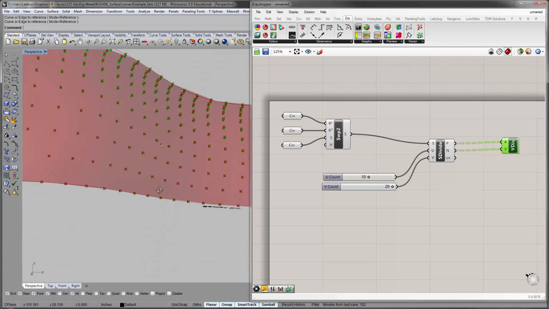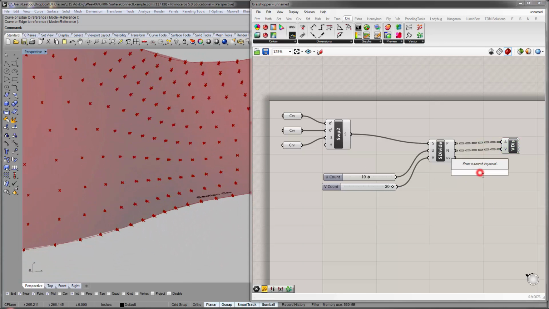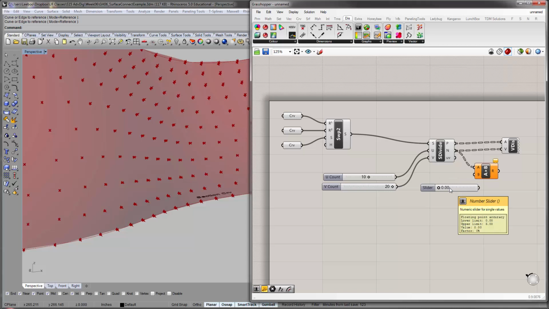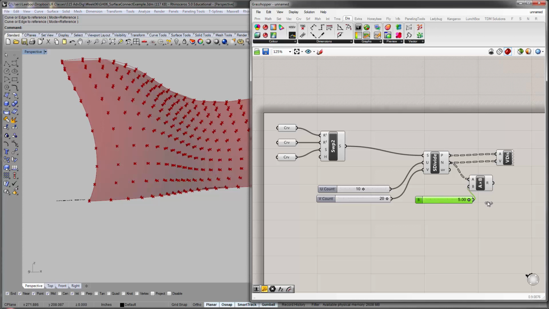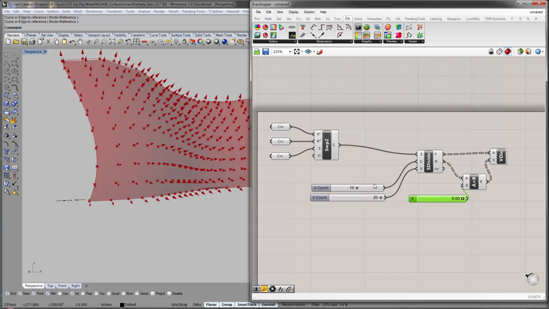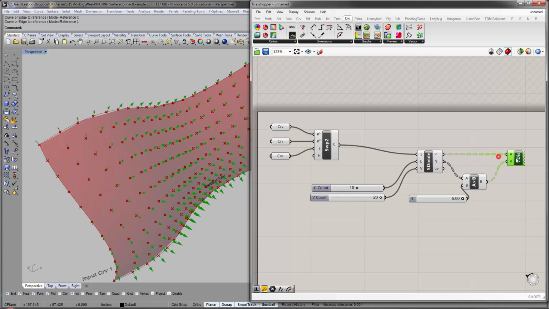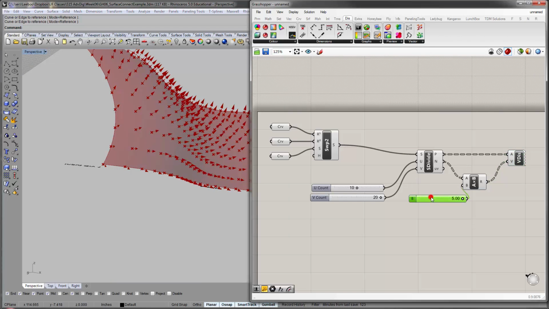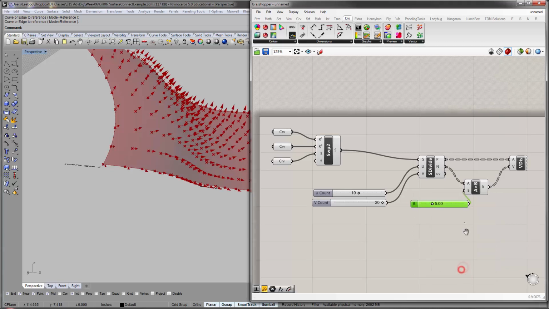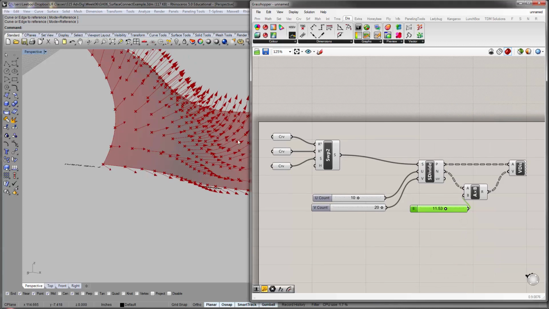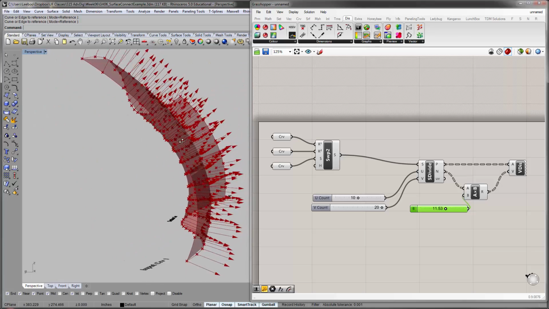Right? If they're too short, too small for you to see, you can multiply a vector by any sort of amount. Let's see, 5.00, number slider like that, and push that into the vector, so you get a much bigger vector display. Maybe actually 5 isn't even enough. Change that to 20. Okay. That gives you a very good visualization of the normal vector direction.